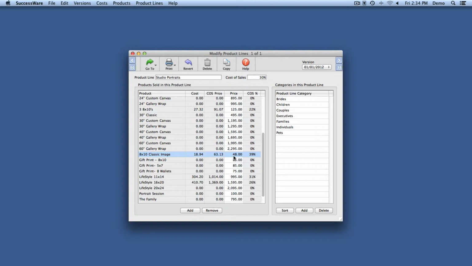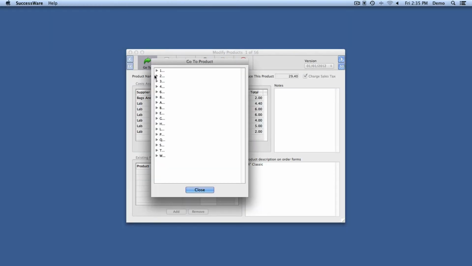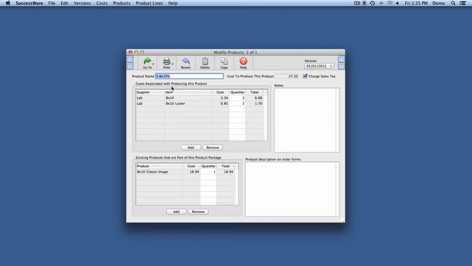So I'm going to make things easy. I'm going to set the price here at $50, just for rounding, for our purposes of talking about it here. If we were to sell our 8x10 at $50, one 8x10, let's for instance make up 3. So if I go to my products, I'm going to go to modify products, and we actually have a product built up that is our 3 8x10s. I'm going to go ahead and pull that.